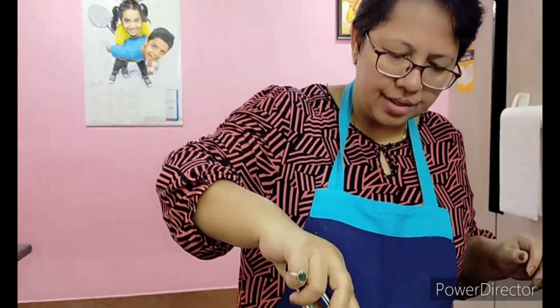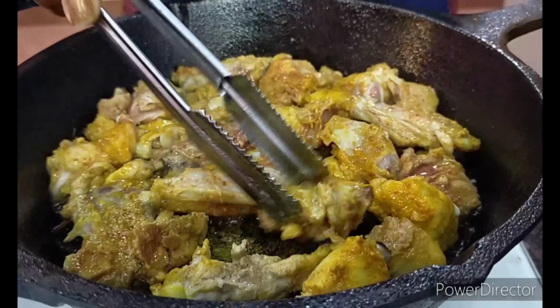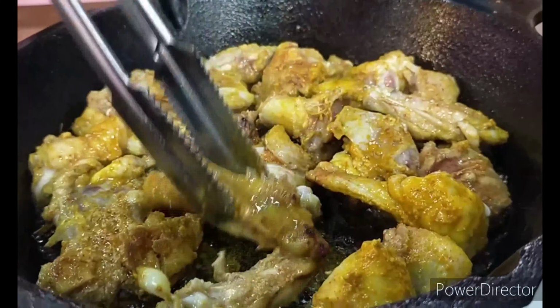Let us now turn this over. Now almost 3 minutes, more than 3 minutes there, right? So just turn and we'll check whether it's being cooked. We do not want it fully cooked, but at least it should be a little cooked, with that feeling of being fried, you know. So this way we'll turn them over. This beautiful golden color on the top. See the beautiful color there. We have this beautiful color that has come because of this. Almost semi-done. So it's 50% done.